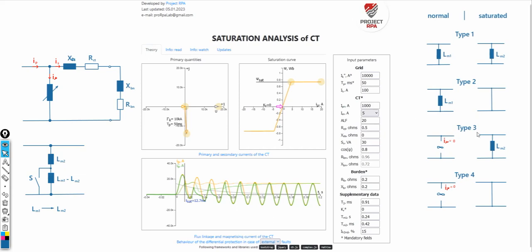The magnetizing curve of the third type looks like this. With this type, we have an inductance Lm1 in normal operation that tends towards infinity. The current flowing through is 0. In saturation mode, on the other hand, some residual inductance Lm2 is still there.